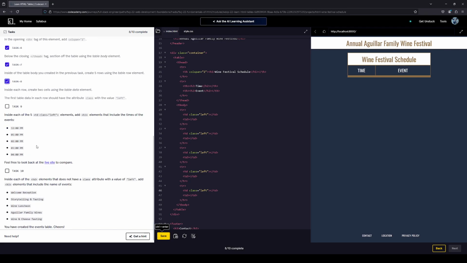Okay. So inside each of the 5 and add H3 elements, yeah, it's these in here first, times.